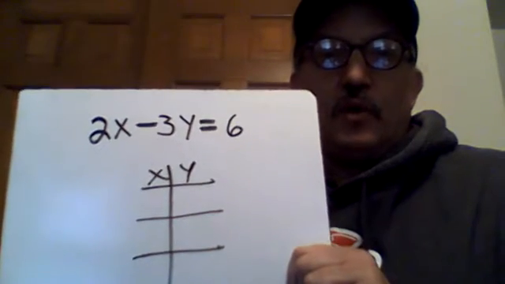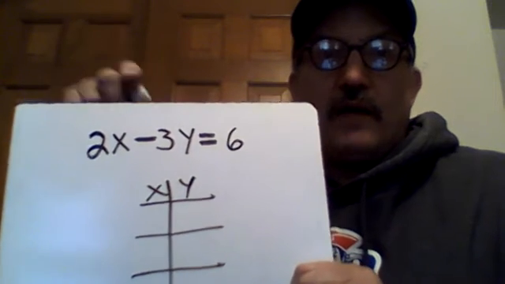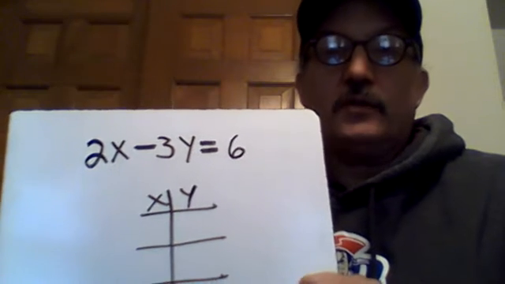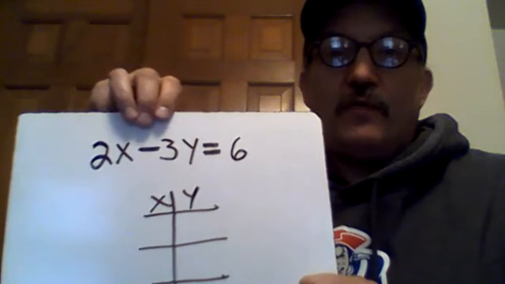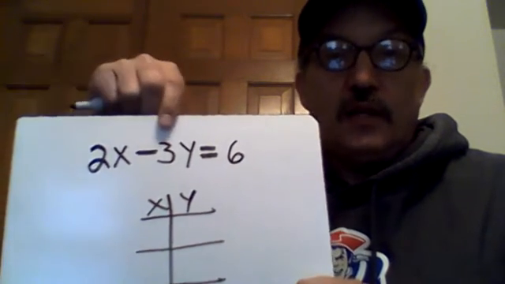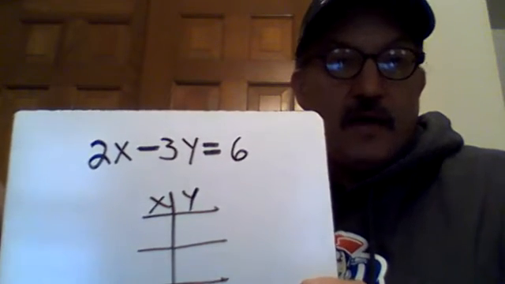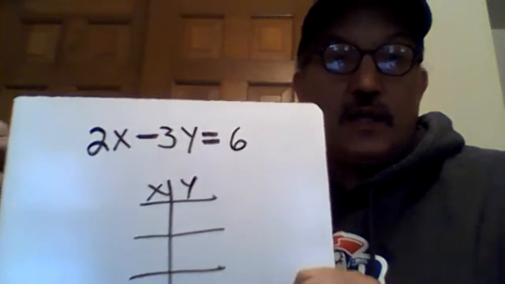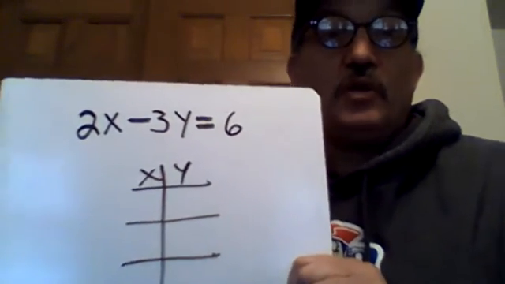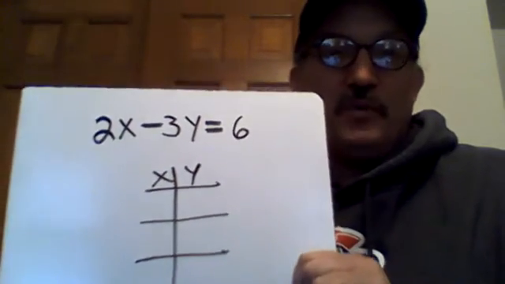The very specific thing we're going to do with equations like this is to find out where the graph of this equation crosses each of the axes, the x-axis and the y-axis. Now, I say the graph of this equation. I could, in this case, say the line. This is known as a linear equation because its graph is a line. As we move forward into high school math, we will deal with equations which are not linear. Equations whose graphs are not straight lines, but straight lines are simple geometrically, and the algebra that goes along with them is also relatively simple, which is why we begin with them.